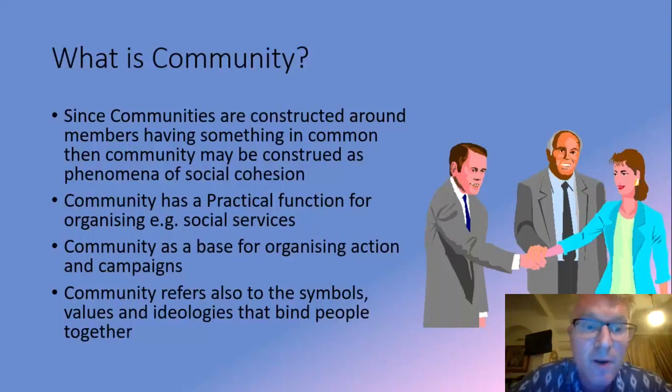Community as a base can be a base for organising action and campaigns. This may happen, for instance, if a community is opposing the closure of a school or a shop or a pub within its area, or campaigning against, for instance, the erection of wind turbines or other items which the community does not want. It may also be a campaign for better public transportation services.